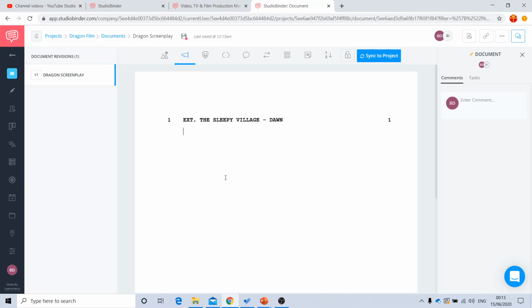So it's dawn. Right. What you will then see at the top here is lots of options for the type of writing you are doing. This one here is what you click when you want to start another scene, but we don't want to do that yet because we've just started a scene. This one, which it's just gone to automatically, it's very good like this, is what you want to write in if you're describing action or setting, okay?